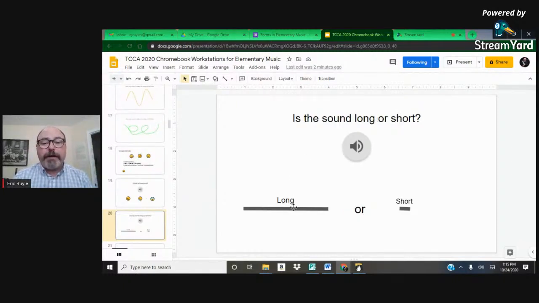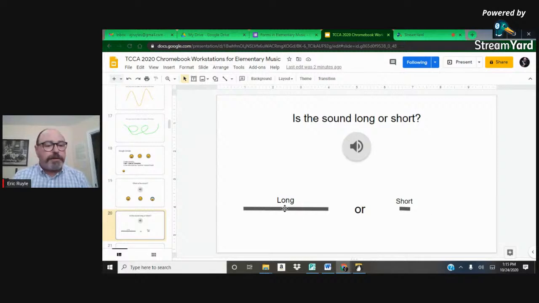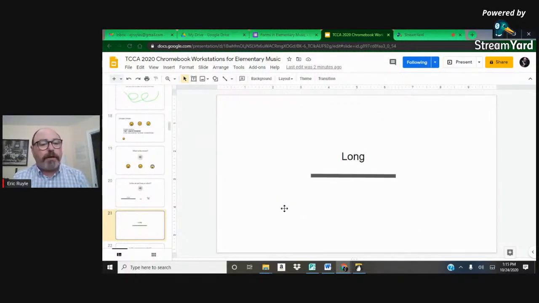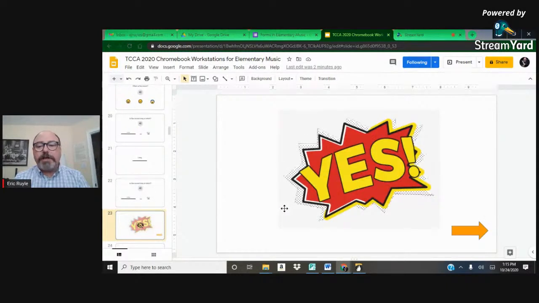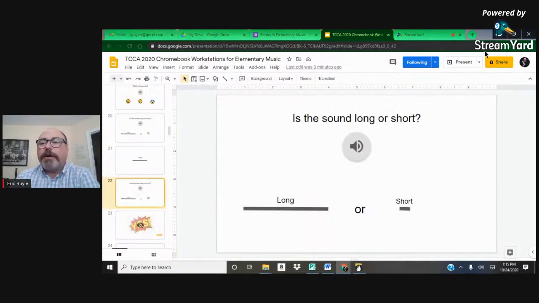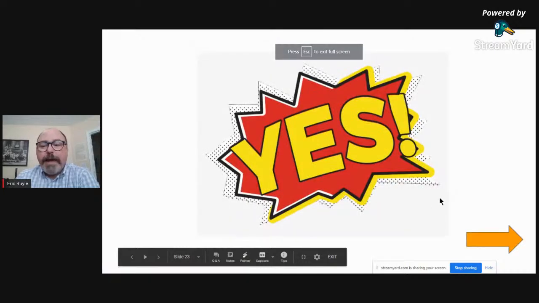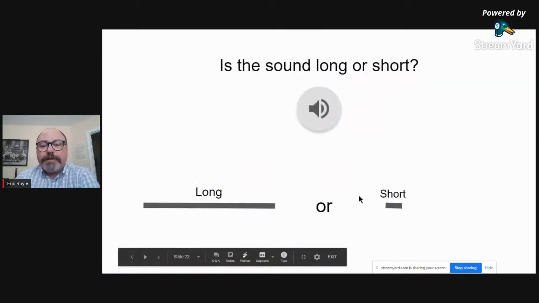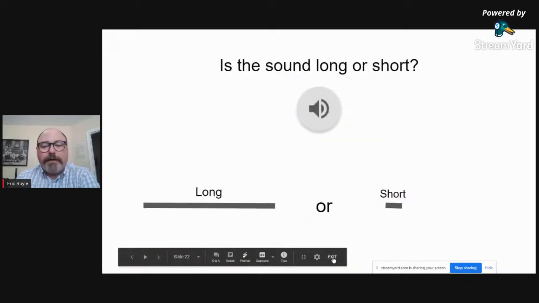You can do the same thing here, and then you can have them go through and click on that and click it onto the next one. You can have the answer linked up there. You can do that, and they can click on it, and they would jump to that. Now notice that this skipped is while presenting. Let me jump up to present. So I have this, and I can click on my link. Yay! Let me go back. Or if let's say I hit short. Sorry. So this is a case where I would go back to there and try it again.